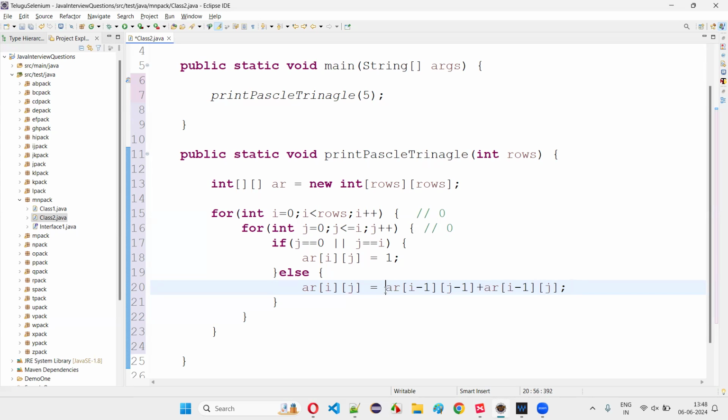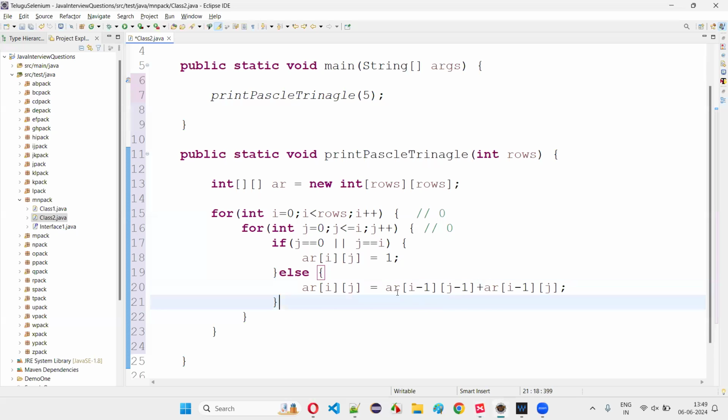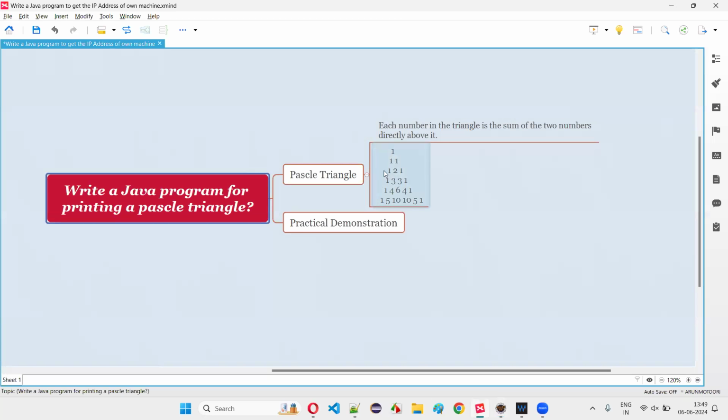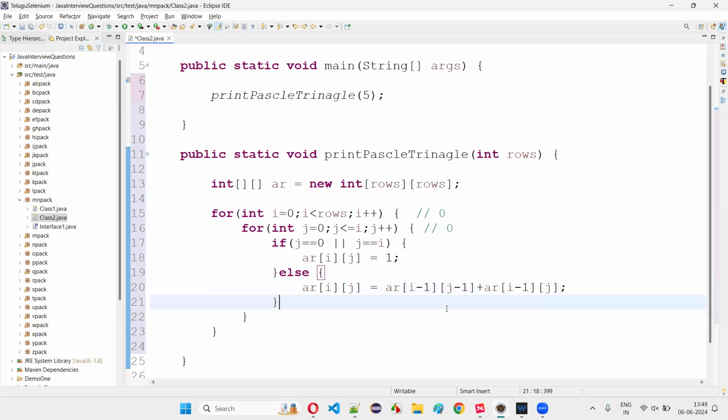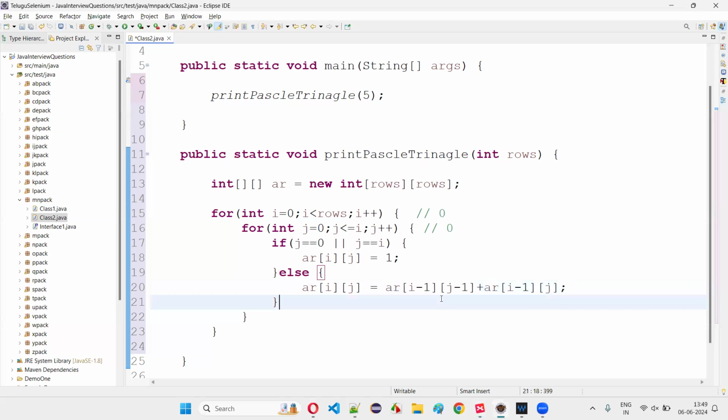If I write like this, how will this 3 come? When i is 0, 1, 2, 3, i minus 1 will become 2 here, that means the third row. Sorry, if this is the fourth row, we'll go to the third row. In the third row, we want to get the first element, that is i minus 1, j minus 1.